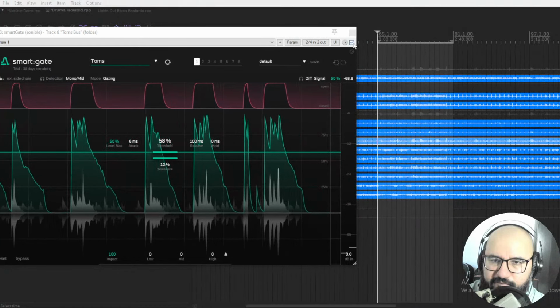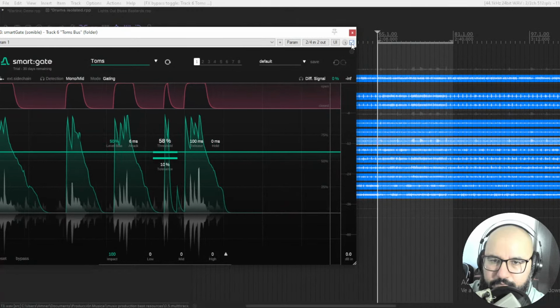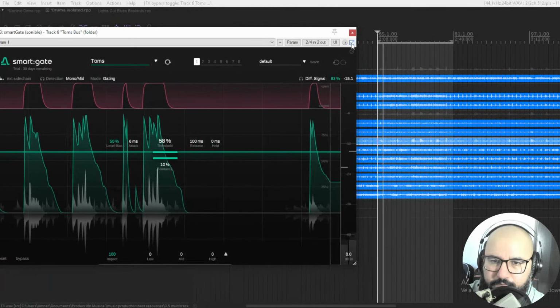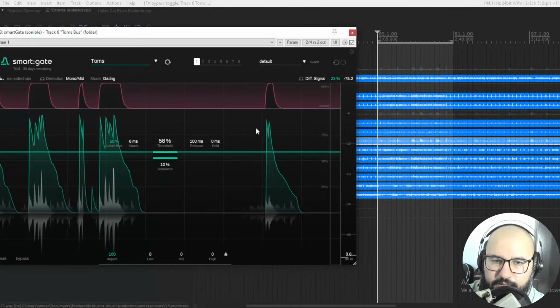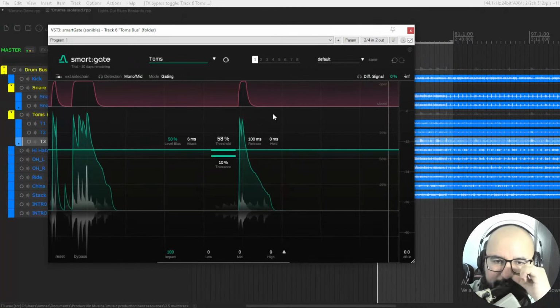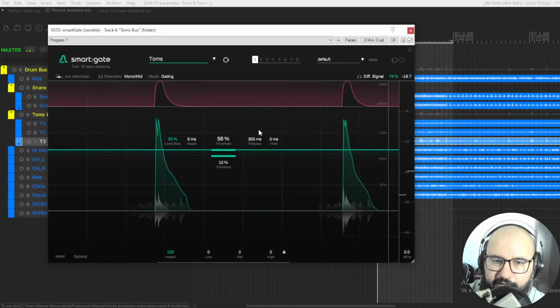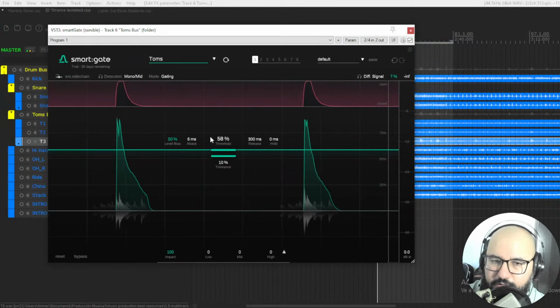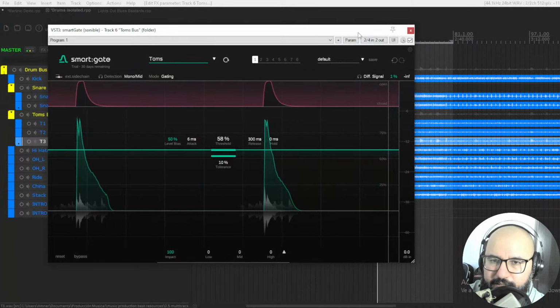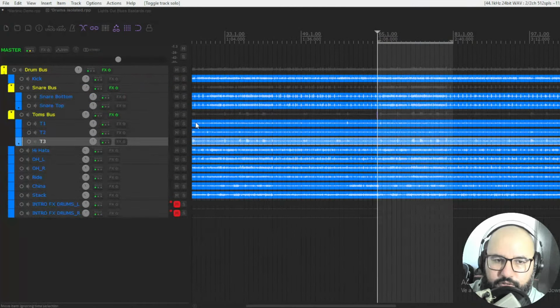Right, so let's put it before. Right, leaving the toms intact, and of course you can shape the gate a lot if you want a faster release, slower, and the same with the attack. Right, so let's check out the whole drum kit with and without the snare and toms gated.